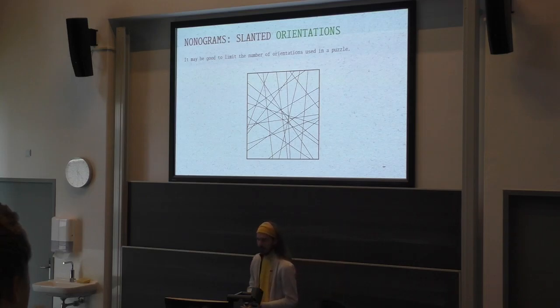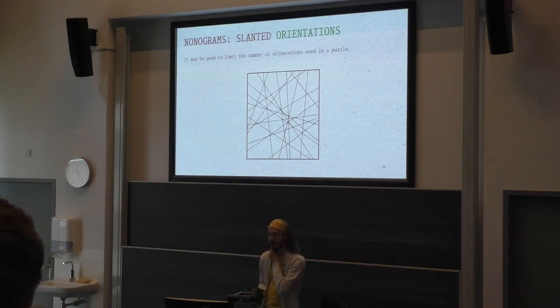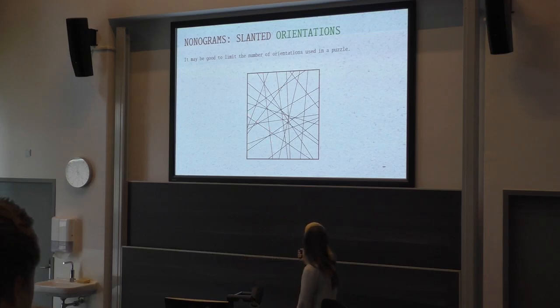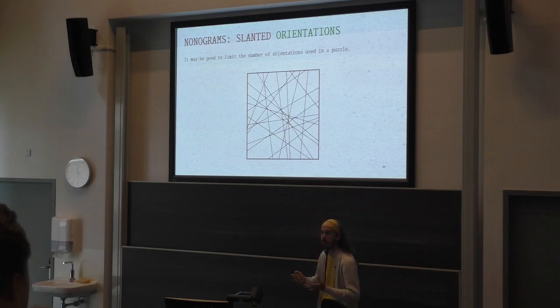Just because you need some structure to avoid small faces. And in particular, if I now try to perturb these lines a bit to get rid of the small faces, so if I have a small face, then I could try to get rid of it either by moving one of the lines away from the face or to move it towards the intersection point of the other lines that form the face.